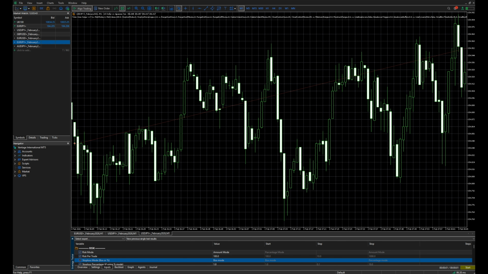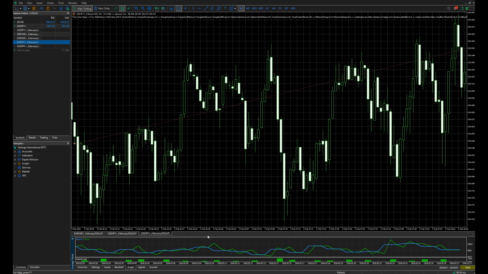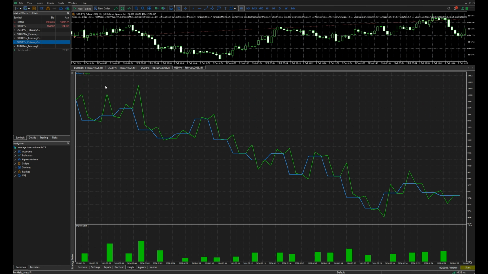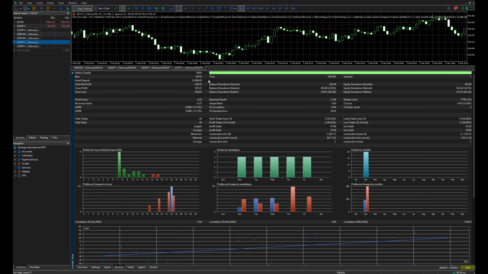And then we move on to the third setup of USD. And if I'm correct, this setup did not perform well. As we can see, it did indeed not perform well and has been the worst performing pair for USD. And we can see, by the way, that the history quality is always 100%, which means that the quality is as good as it can be.